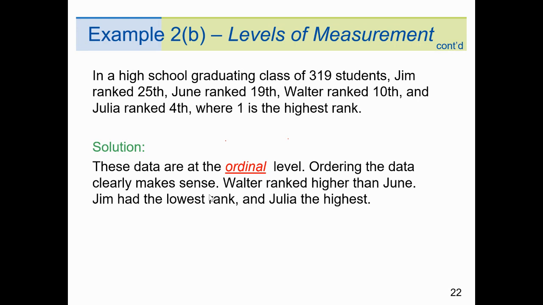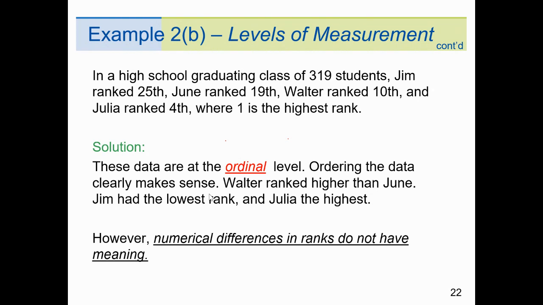Now, ordinal implies that I can order these and it makes sense. Obviously, I know that Julia was a higher ranking. She was 4th, Walter was 10th. So I can put Julia first, Walter second, June third, and so forth. All right, Walter ranked higher than June. Jim had the lowest ranking, and Julia had the highest.